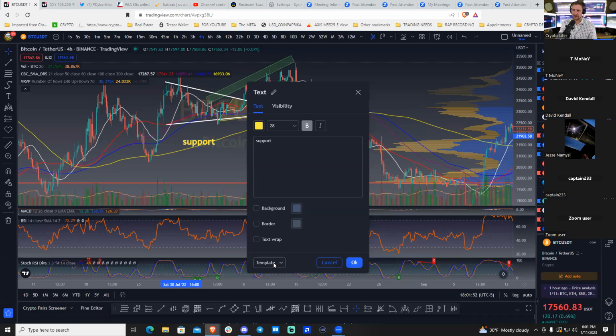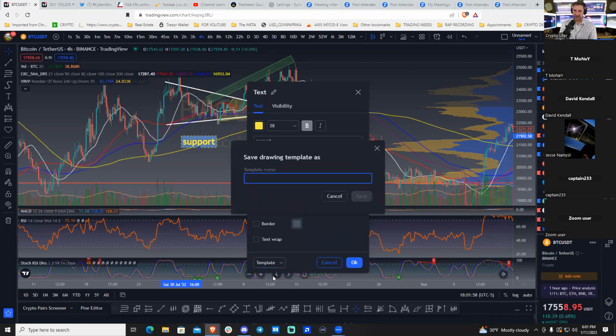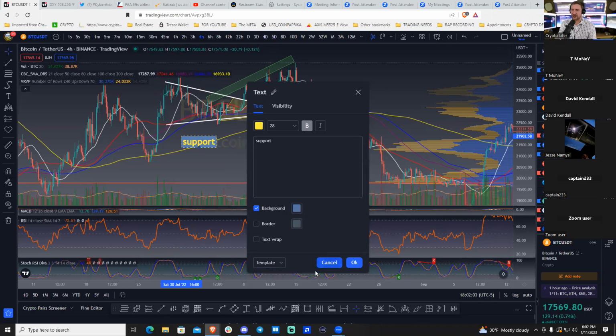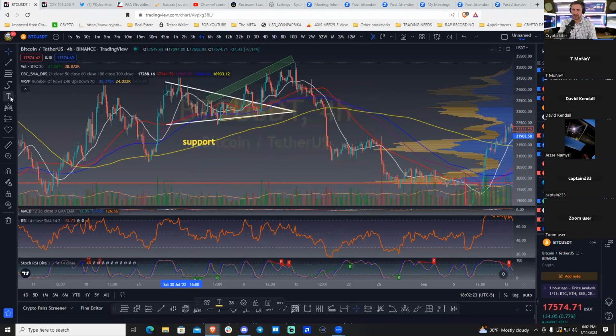All right. You can then do this and hit save as. So you could hit the background, hit template, hit save as, and call it like background. And now you just won't have to do that every time. You just have to click background and it'll look like that, you know. And you could take it off, right? And then if you hit background, it'll look like that. Okay. So this way, you can create little settings for yourself. You can program things to say stuff if you want. It's pretty nifty. So that's text.